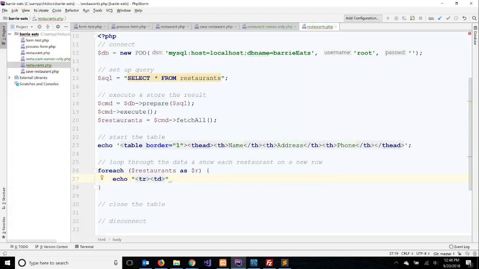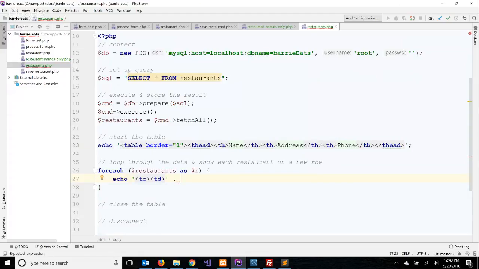Now we need to put the name in the first cell. So if we think about it visually, we've created our header. We've now created our first row, and we need the name of the first restaurant to go in here. So again, probably easier to use single quotes instead of double quotes.